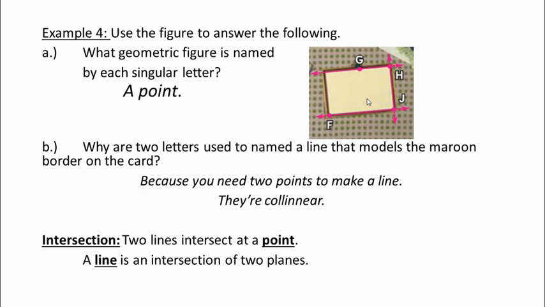And if you think about two planes, just picture a cube. All those walls of the cube, the faces, touch each other at the edges. Each edge is a line, and each face is a plane. So every time the faces meet, they form an edge or a line. So planes intersect at lines, and lines intersect at points.